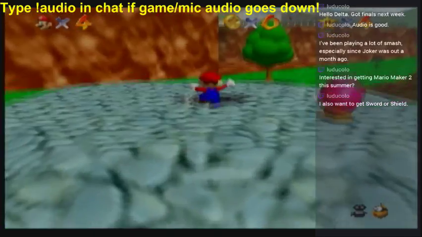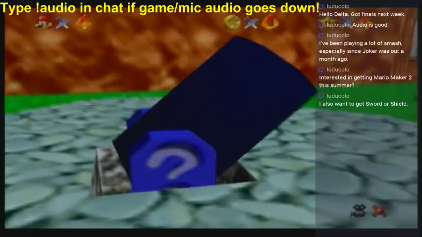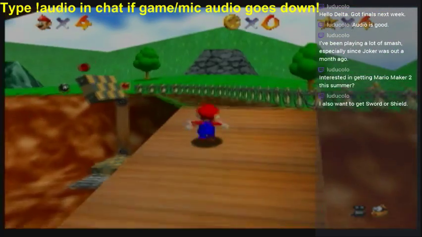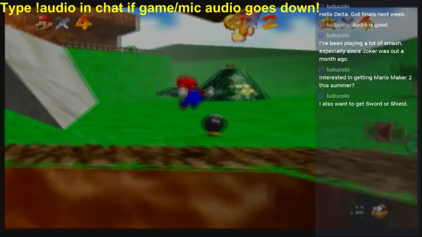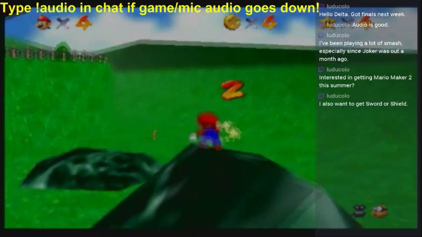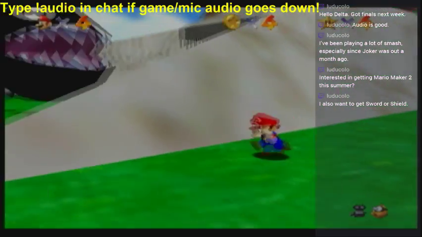Yeah, we'll go ahead and do it. I was kind of thinking yes or no on this one, but I think the one of finding the 5 secrets will be the one I do the 100 coin star for, rather than the 8 red coins. The 8 red coins here aren't too terribly bad. There's a couple stages that they're a little bit of a pain, but this one's not horrible.